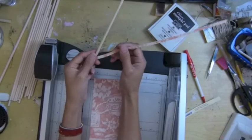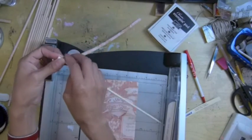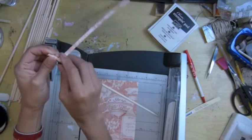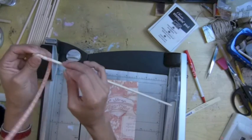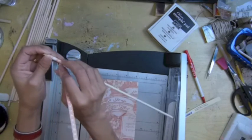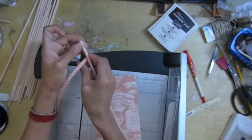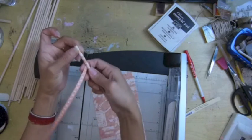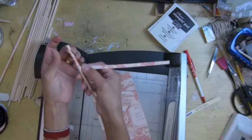I'm not sure you know what I'm talking about. I want to do a wrap like this. Yeah, like this, ladies. See there? It did pop up in my mind, guys. See guys, just like that. There, I'm not sure how many strips I need.